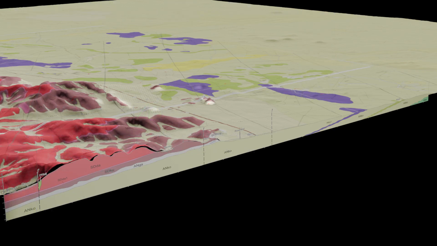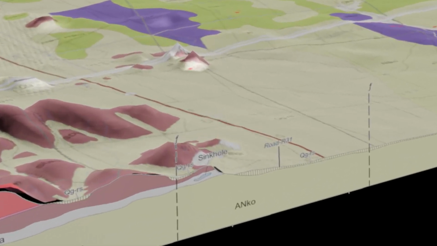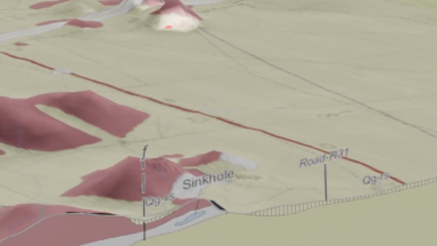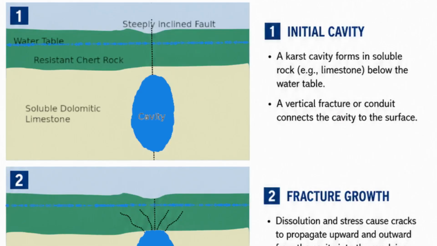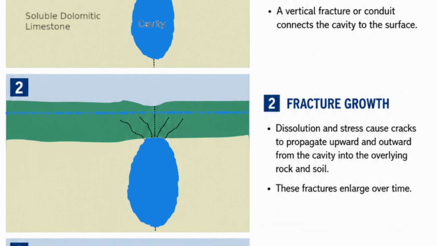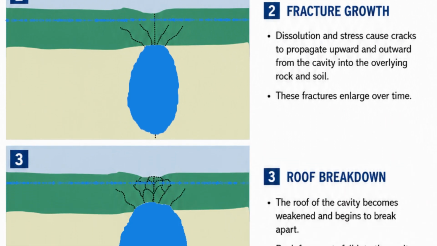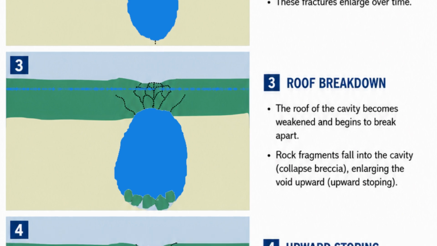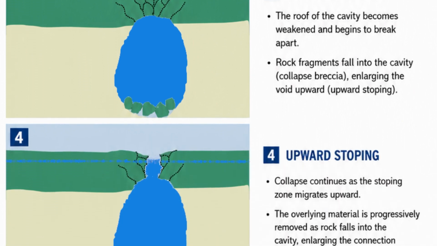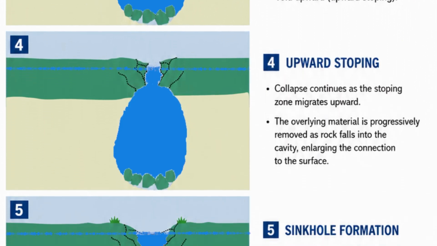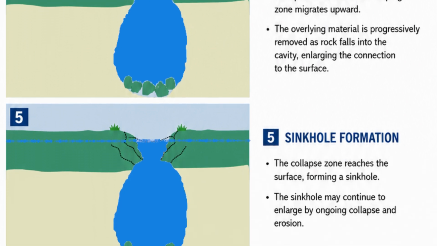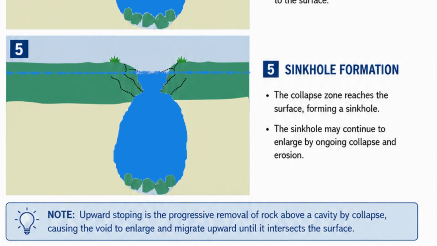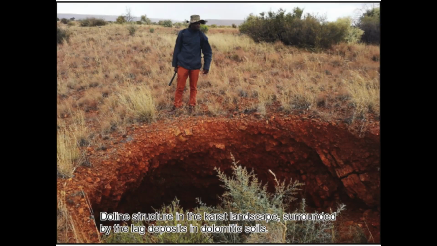Some of the resulting karst features are exposed at the surface, others are entirely sealed, blind subterranean cavities hidden beneath the plateau lid. The subterranean cavitation triggers a mechanical failure known as upward stoping. As groundwater undermines the base, the cavern roof loses structural integrity. Gravity takes over, successive layers of rock fracture and collapse inward, migrating the void upward until it violently breaches the surface lid. These dissolution cavities are common beneath this karst landscape.